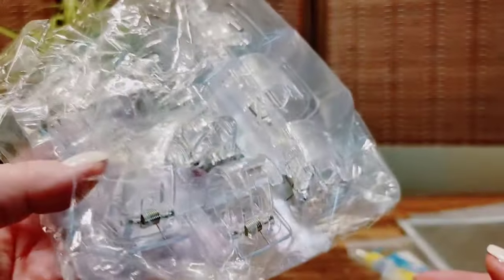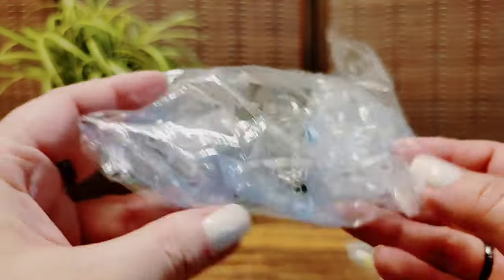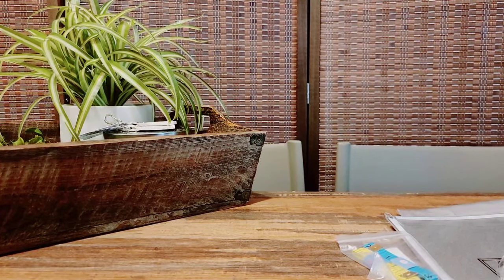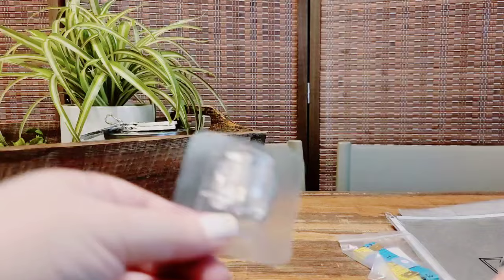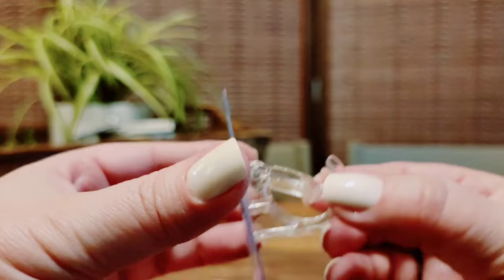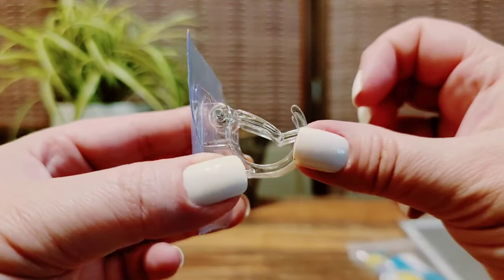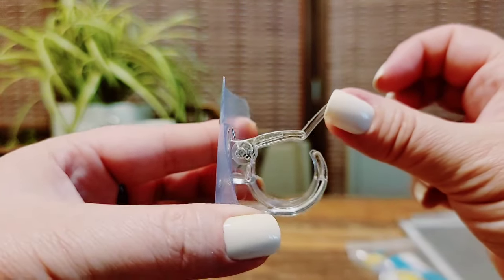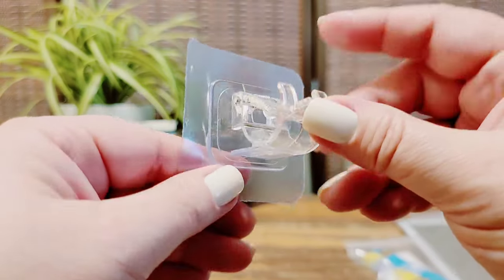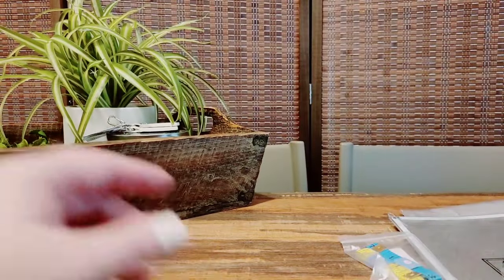I got these because I took two bookcases in my entry hallway and I use command hooks to hang like a curtain across them — a little tiny cafe curtain — so I can store things underneath because I live in a super tiny space and need all the storage possible. These are for curtains instead of using command hooks, because the command hooks fall off quite often. They're little cafe rods — clear, which is nice. So I'll try those and give those a whirl.